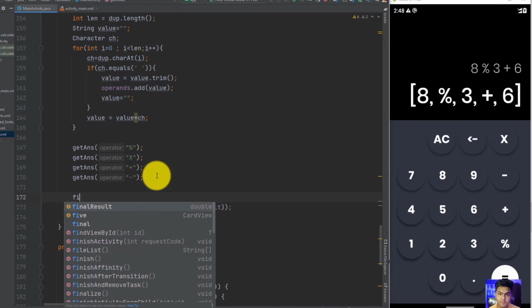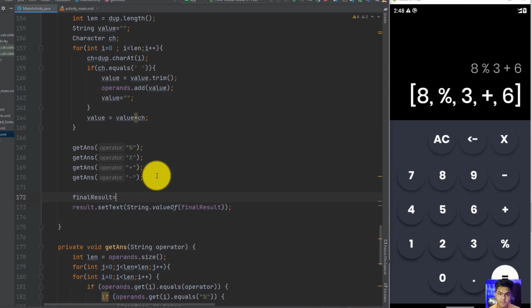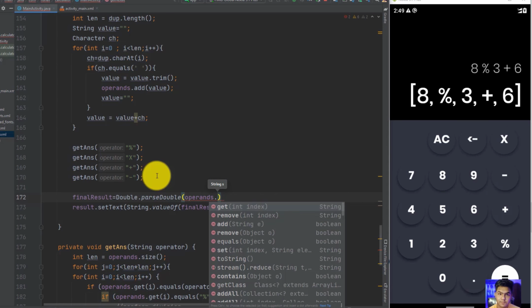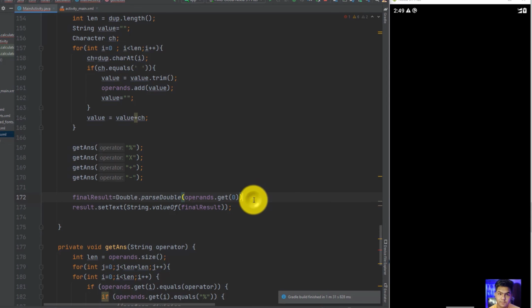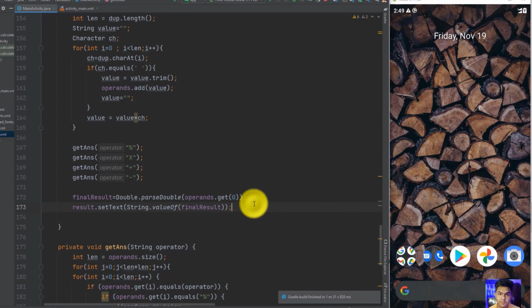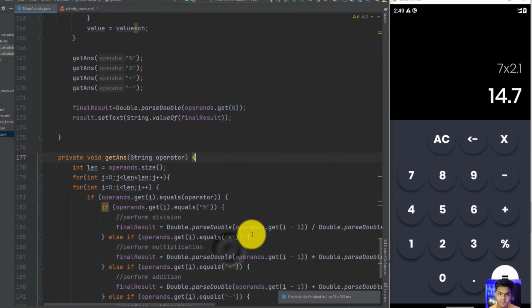So the final result equals Double dot parseDouble, and we have to get from the array, the operands dot get, and the index should be 0, means after doing the calculation it should be storing the result at the first index. So it should be like that.